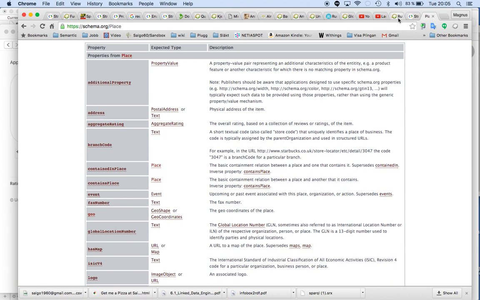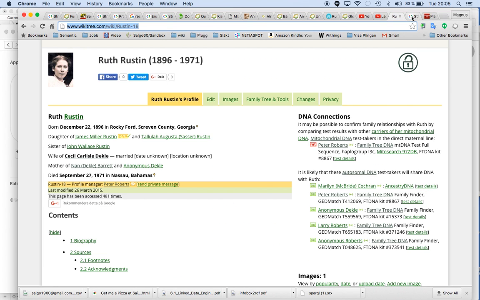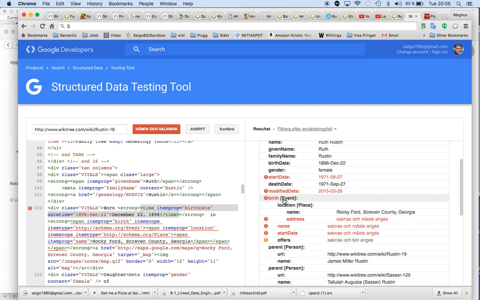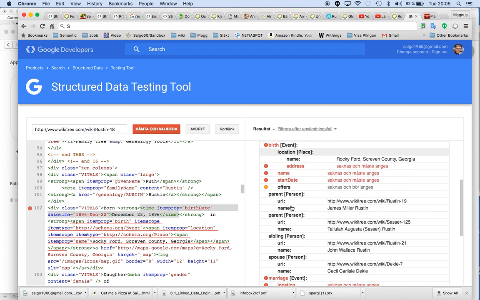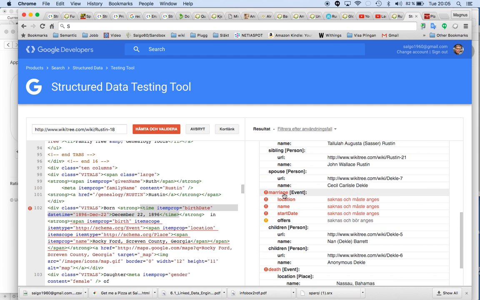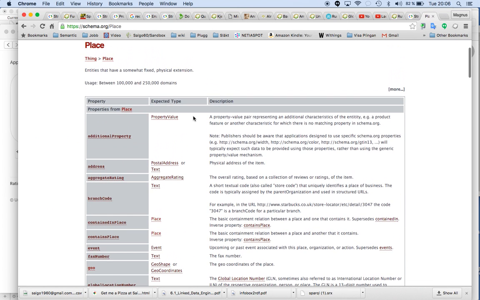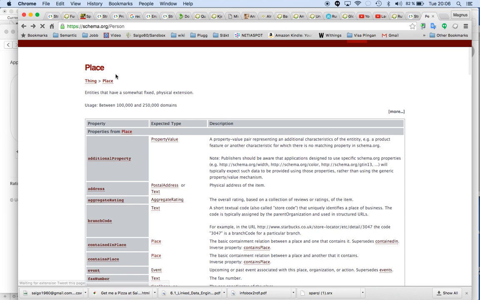So here we have a mistake on the birthplace. At least Google doesn't like it. And here we have marriage, which it doesn't understand either. What does it say about marriage?